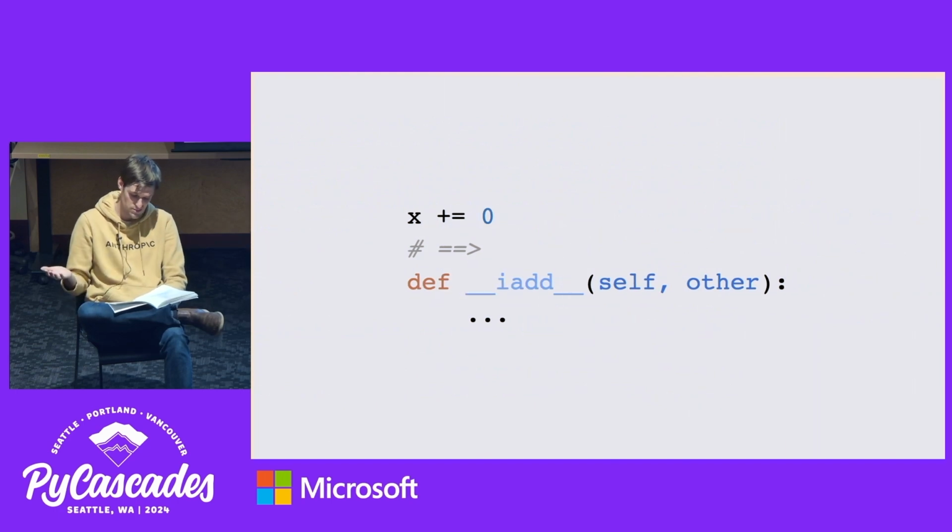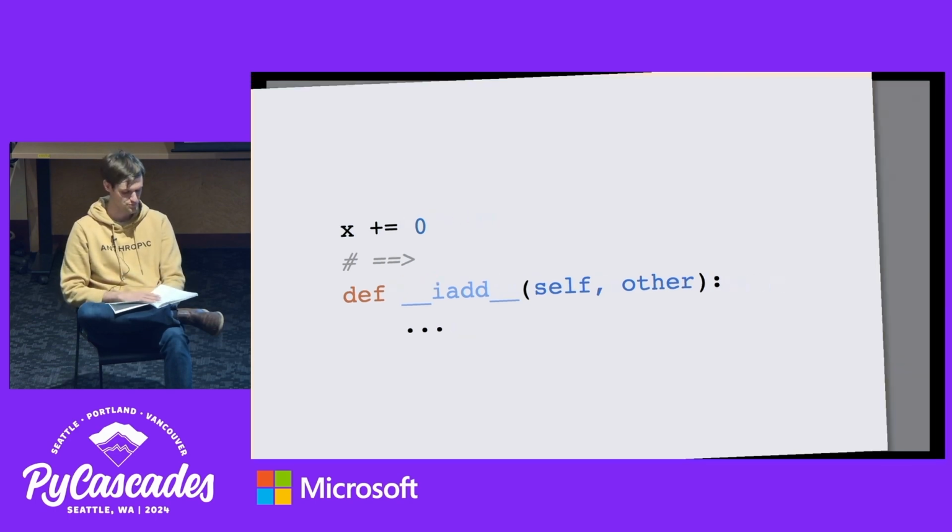So what sets these apart? So you'll groan and you'll grunt. These last set of 13 has an i on the front. They're meant to support doing the math in place, mutating the object given in the left space. For instance, plus equals uses __iadd__, completing the addition support triad.